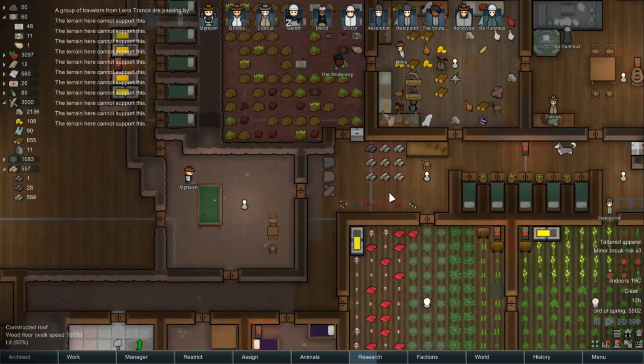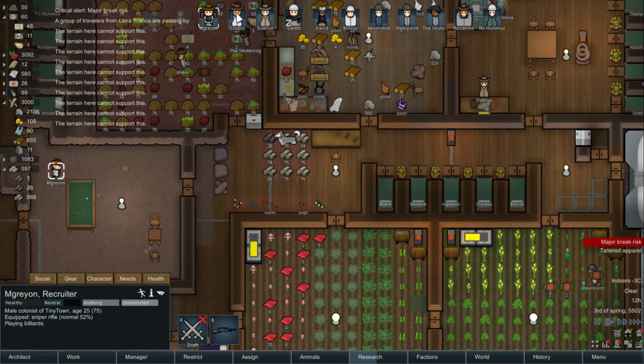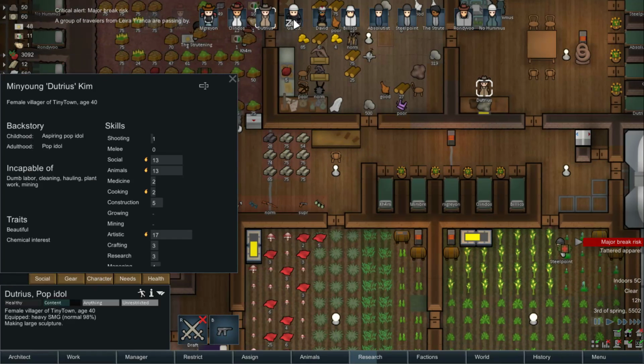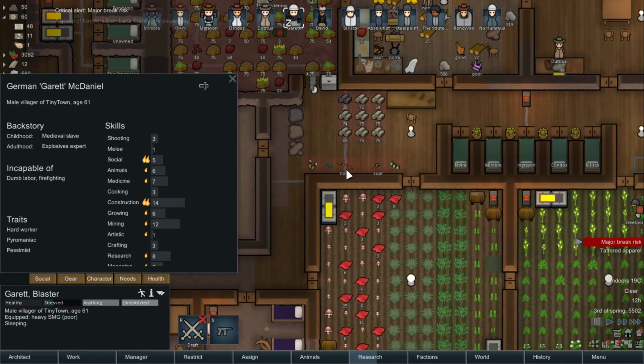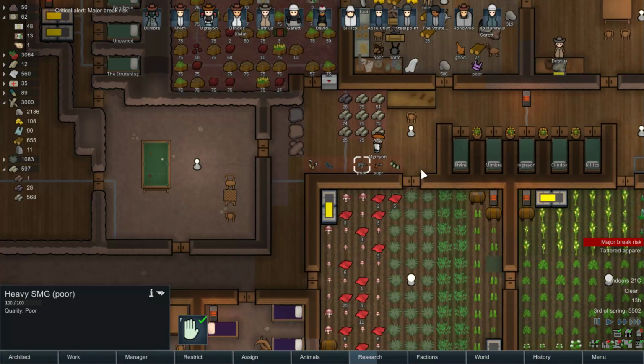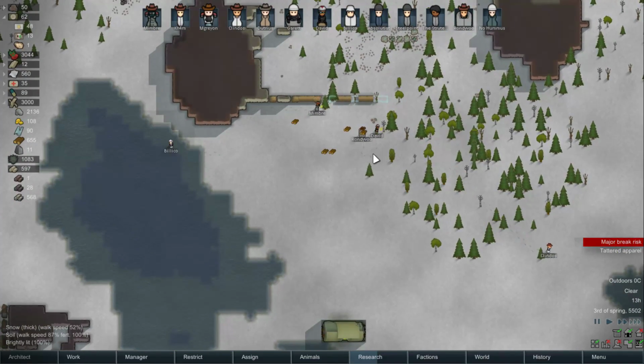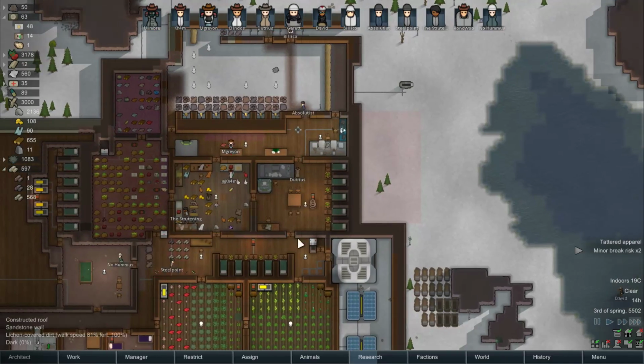Got a group of travelers. They're just traveling by. This is a survival rifle, which will also have pretty good range. So, Dutris, how bad are you at shooting? You're really bad. Okay, Garrett's slightly better. We'll go ahead and get you a survival rifle, as opposed to your PDW. PDW is actually a great rate of fire and does good damage, but we're kind of looking for long-range harassment kind of stuff over here. So we'll see how that goes.